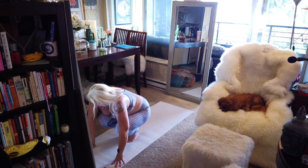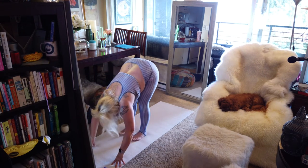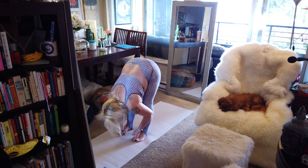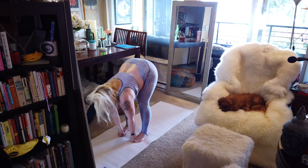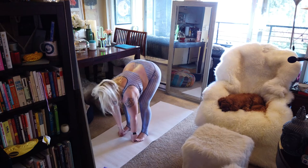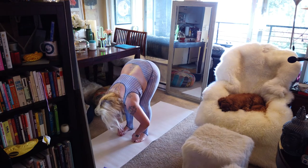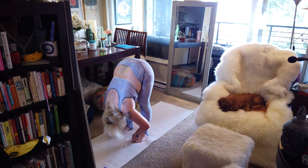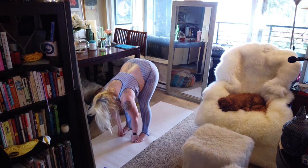All right, second set. Now this time we separate your feet. Create your Padangusthasana from the power tradition. Take your first two fingers, hook your toes, soften your knees, lift your hips. Take a breath. As you exhale, pull. So this posture is a little bit like in the Ashtanga primary series. So we threw this in for variety.